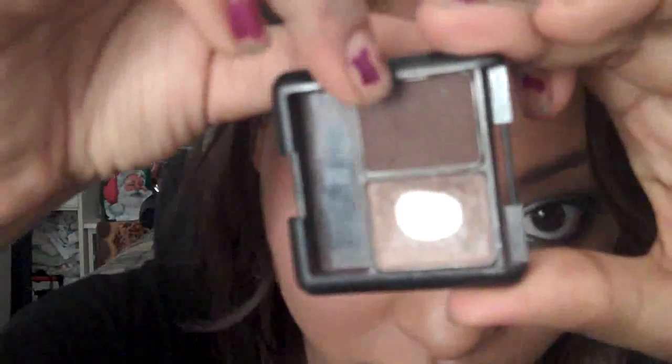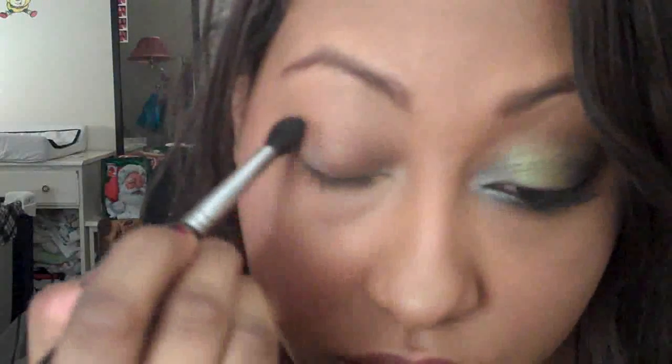Okay, so the first thing you want to do is take a matte brown eyeshadow, and I'm just going to use this one by Revlon, and it is wet dry shadow in chocolate bar, and it looks like this. I'm just going to use this darker color here. And you want to take that and just apply it all over your lid and up to the crease and a little above the crease.